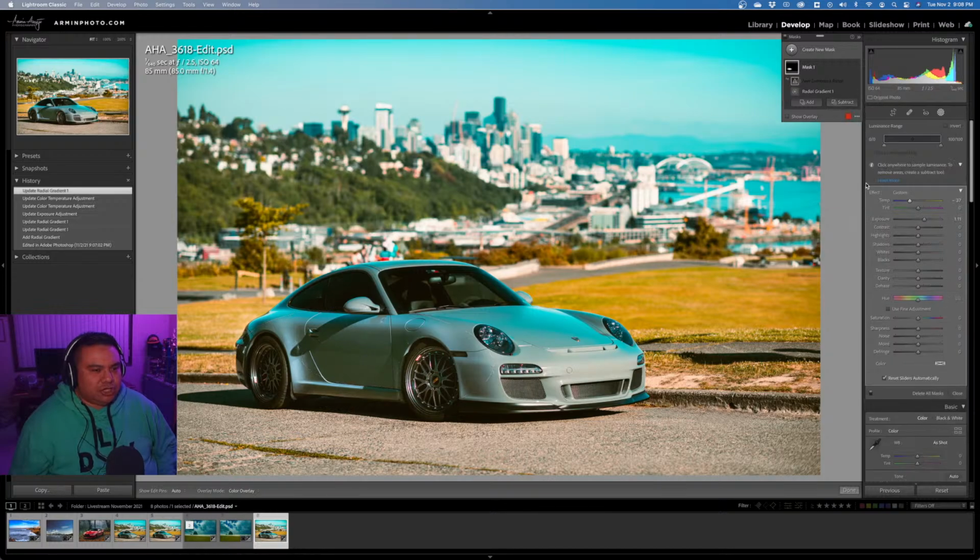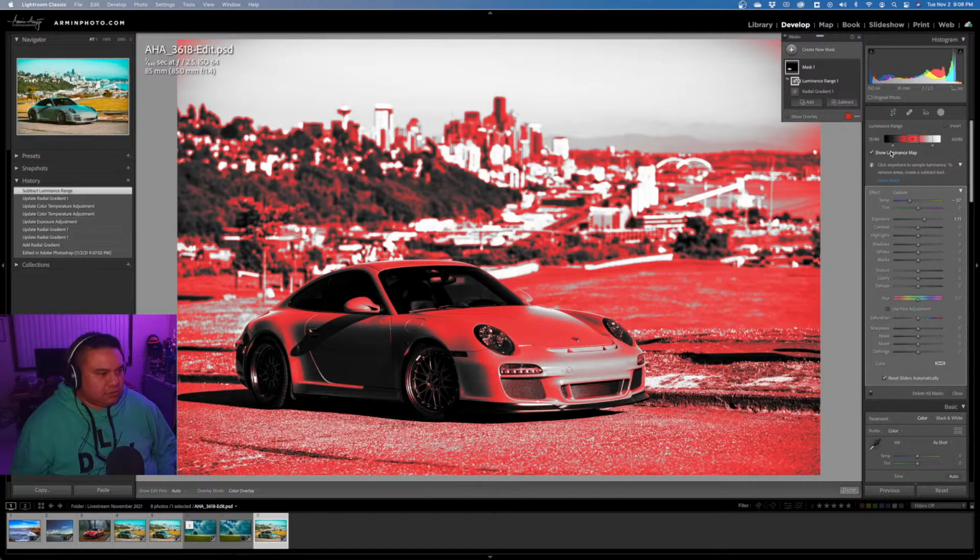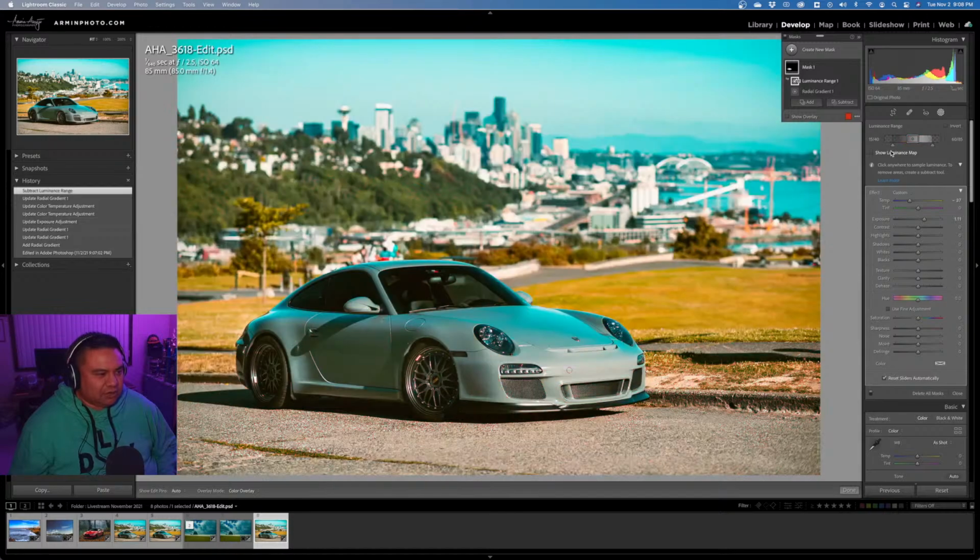And I'm gonna change the luminance range a little bit because I don't want to affect the areas that are already bright, right? Yeah. Right, so I'm subtracting those areas. So it's only really affecting the dark areas within that, as you can see.